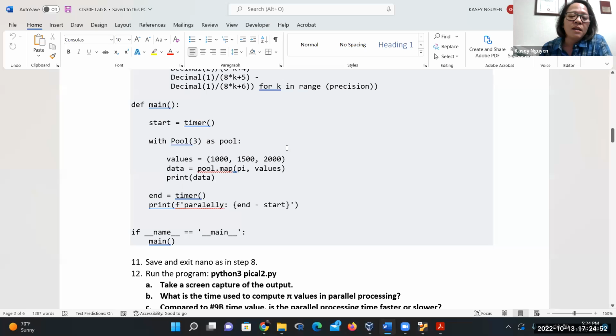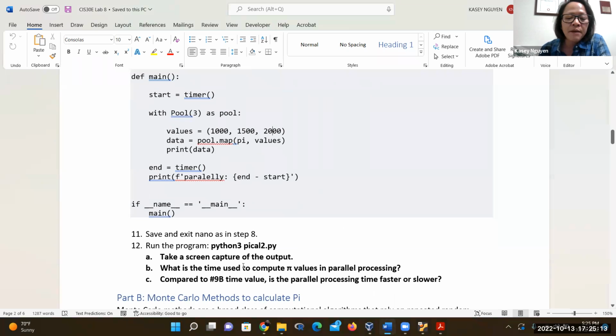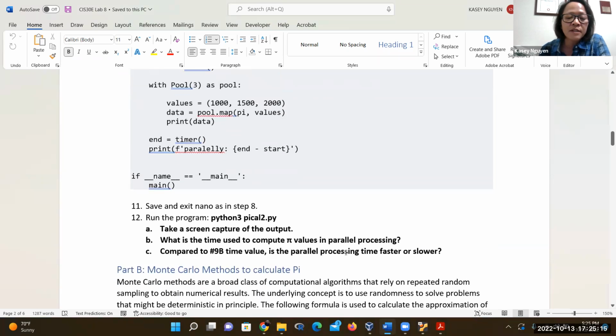So in a distributed way, you would have 3 processes that would compute using 3 values. So when we make the comparison, we can take a look at how much of a time improvement there is.